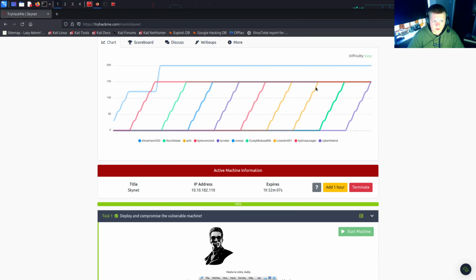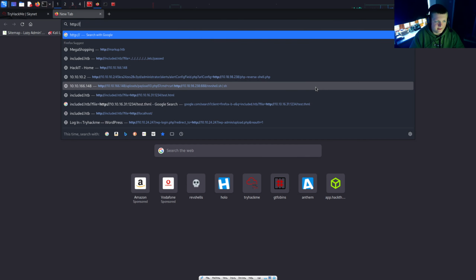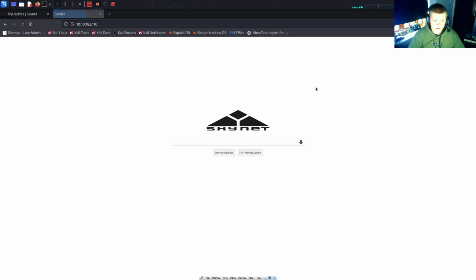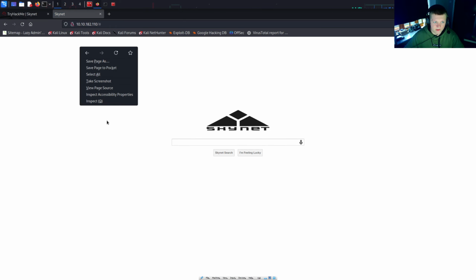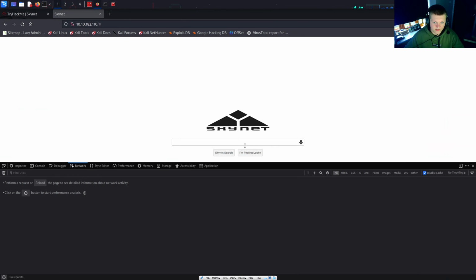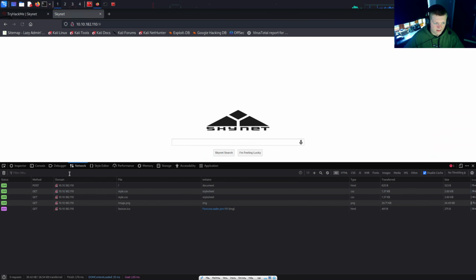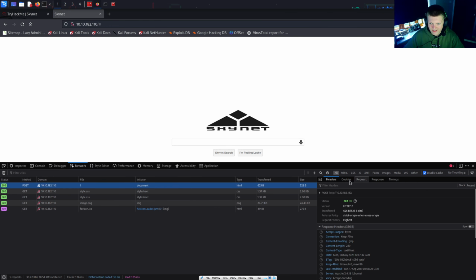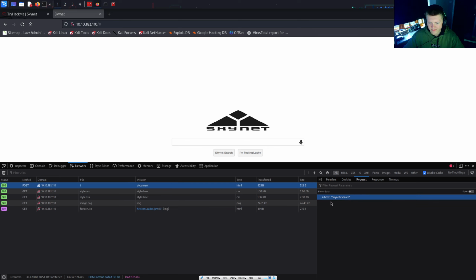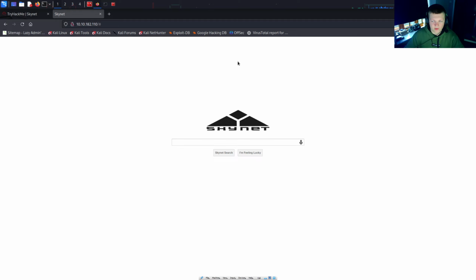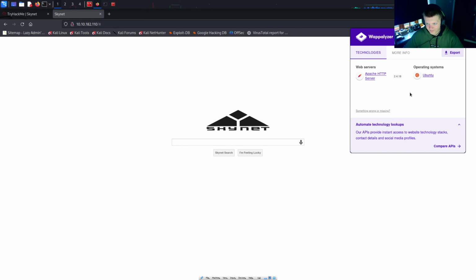Clear that up. So we've got this website we want to look at. We've got this Skynet website, right? There's these search features. If you inspect and look at the network traffic, we can see we take a post request, and we submit something. It doesn't look like anything's returned to us back. It's just the web page as it was. So that's a bit awkward. If we did a star to see if we could return all results, there's not much functionality here.